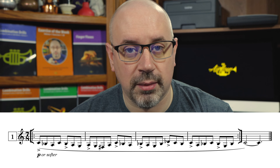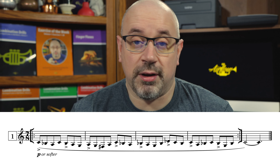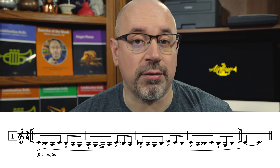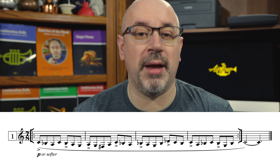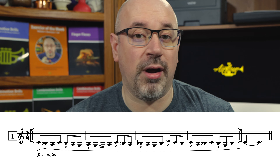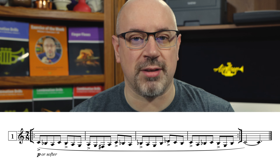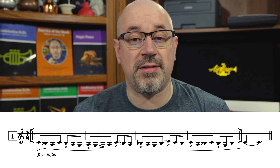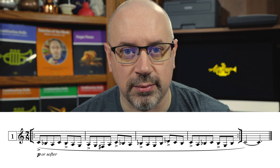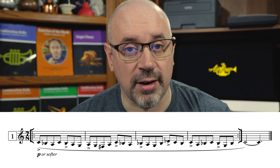You'll notice that it's in 7/8 time. There's nothing especially complicated about that — it's just 7 eighth notes or quavers per bar — but it may be a less familiar time signature for some of you. Just remember that the eighth notes are all equal length; it's not four regular eighth notes followed by an eighth note triplet, as it may appear at a glance. The things we're trying to get out of this exercise are the same as for our regular Clark studies: playing as softly and smoothly as possible, making sure the notes are connected and even.